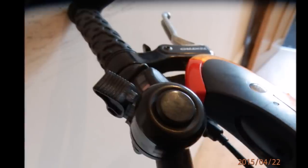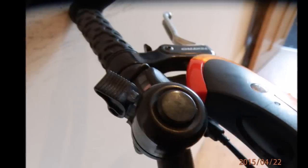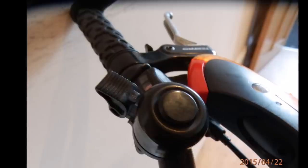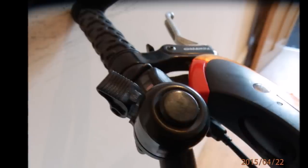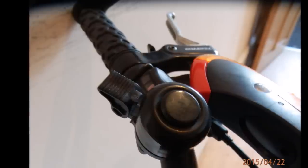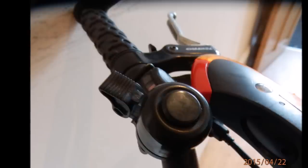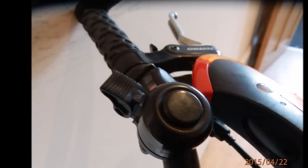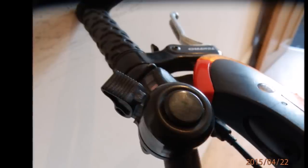But I will show you some clips of examples of where I use my bike whistle, and I'm going to do another one with my bike bell, just to give you an idea of which one's which. I wanted to do this episode real quick because sometimes I put comments saying that I'll use my whistle in some of the videos on YouTube, and everybody's like, "You've got a bike whistle? What is a bike whistle?" So I wanted to do a video just to quickly explain what it is, in case you're interested. And I shall show you some clips now.